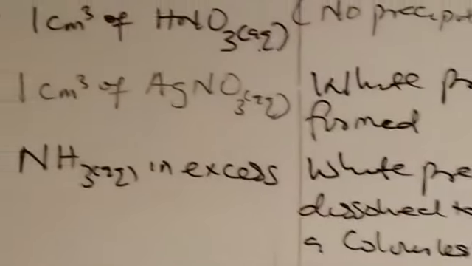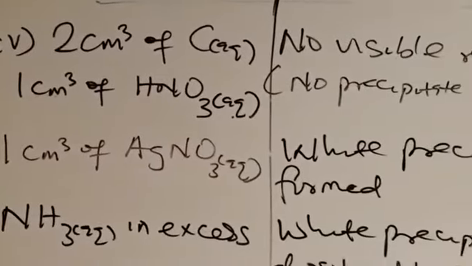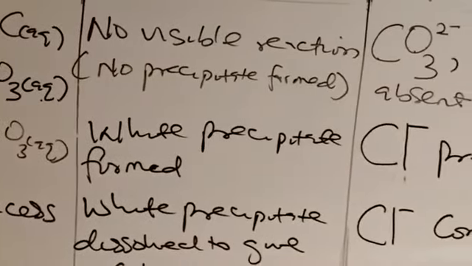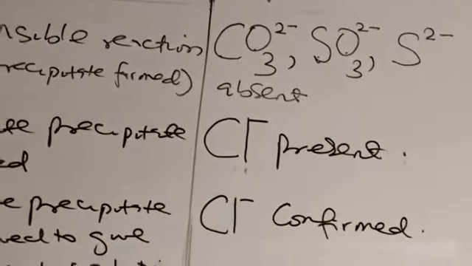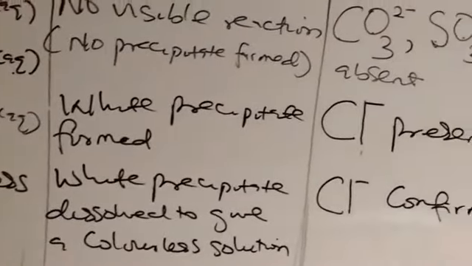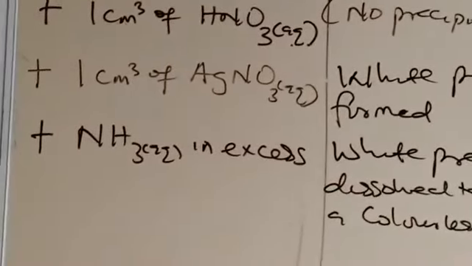So take a minute to view our work. As I'm looking at the work, we're going to also give you another version of this question. The question can be twisted, whereby you'll be asked to add silver nitrate first before HNO3. So we're going to see how you're going to report your work if you are told to add silver nitrate before HNO3. What's going to be your report?